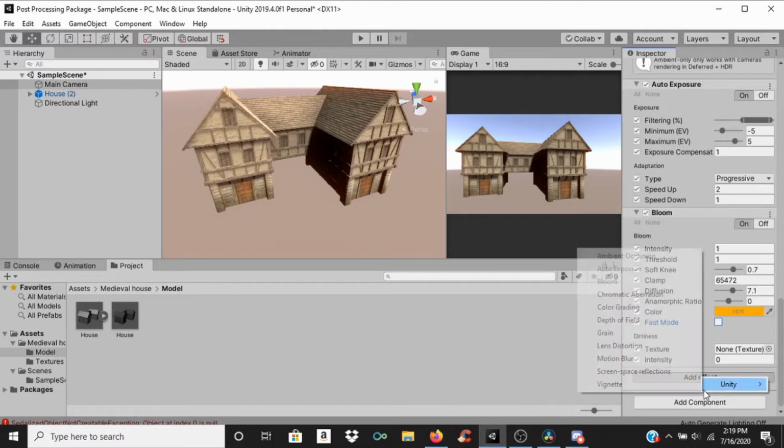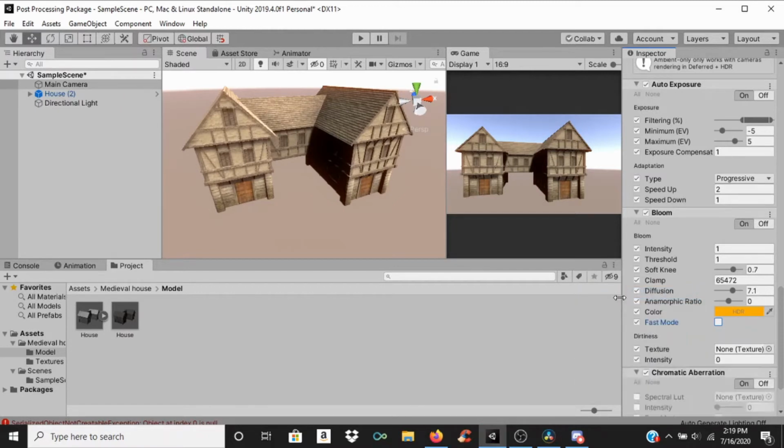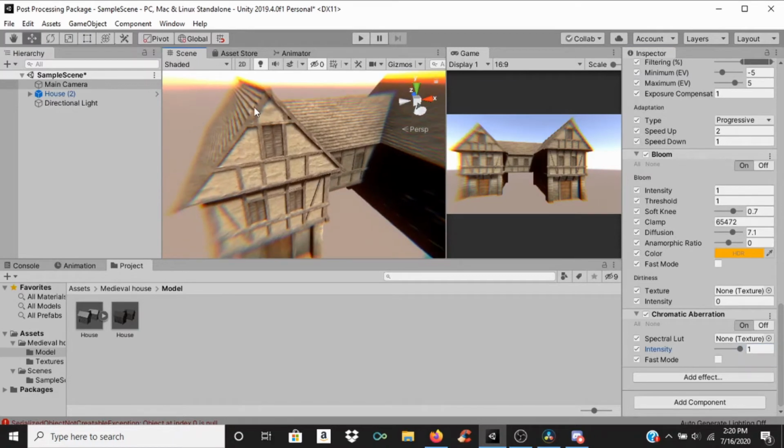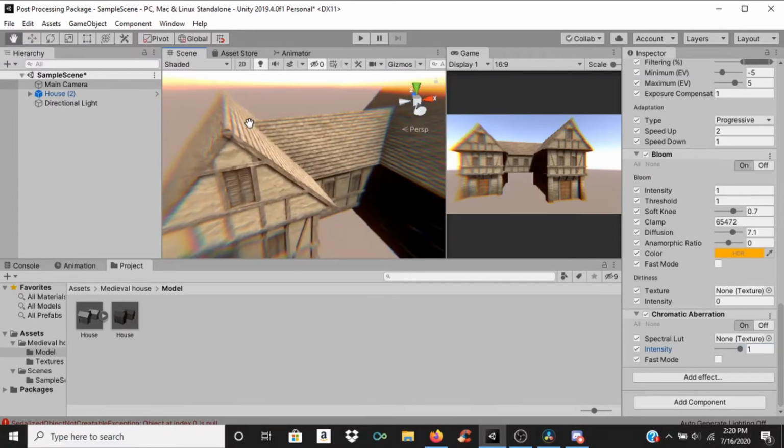Alright, so the next effect that we want to work on is Chromatic Aberration. Now, I personally use Chromatic Aberration a lot with 1-bit 2D games. I make a lot of 1-bit 2D games, and I think this actually adds a lot to those, but it doesn't add a lot to 3D games. Now, you can add a texture to this, but the default just separates the color spectrum of the object.